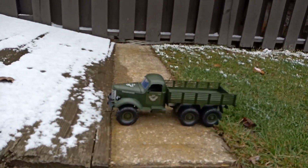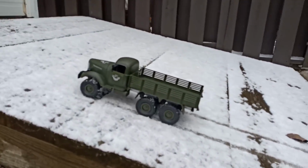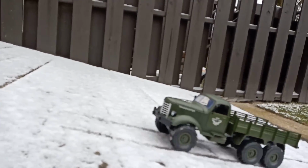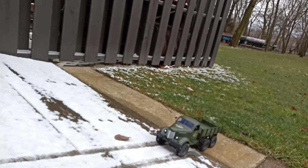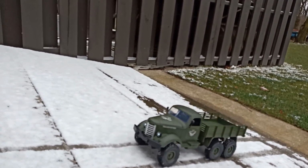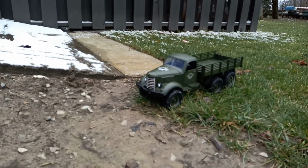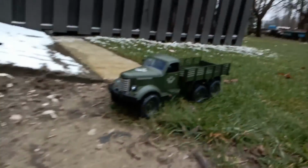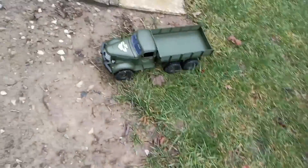Will it go up this snowy hill? No. All right, let's give it a little bit of a running start. Come on. Come on. No. Will it go over moderate terrain? Maybe it just needs a little bump. Yes!